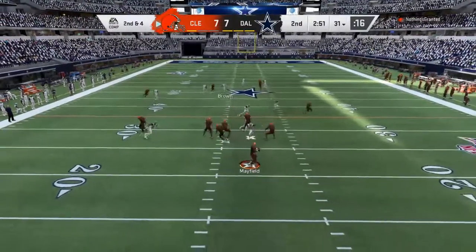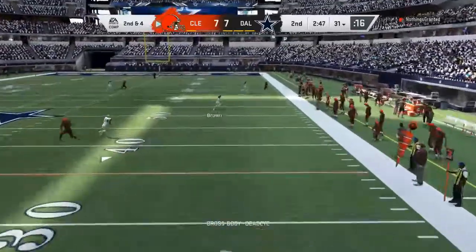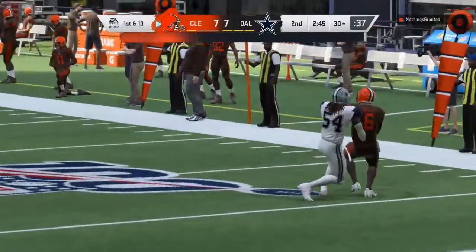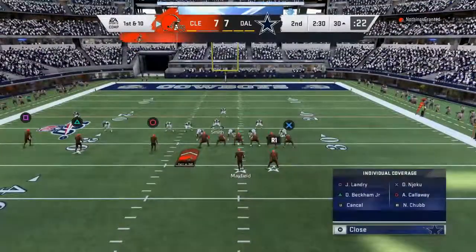Mayfield off the play fake. Flushed out right. On the run, he'll let it go deep. Right side, and this will be caught at the 30. How about a 39-yard pickup? They'll take it. So the big play has them all the way down to the 30 now for first and 10.